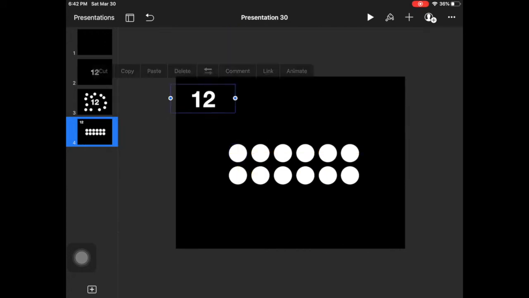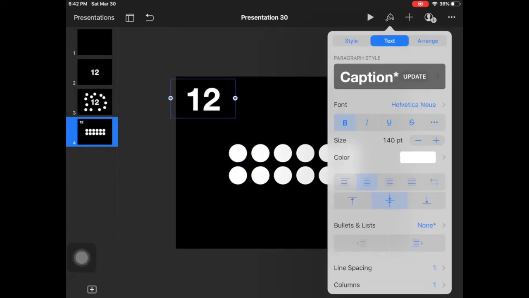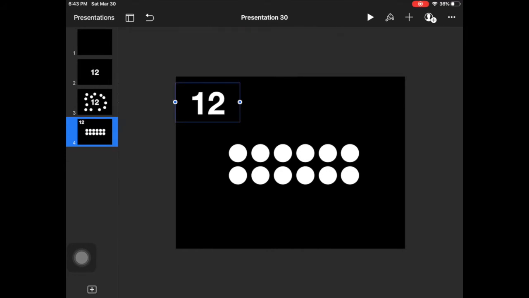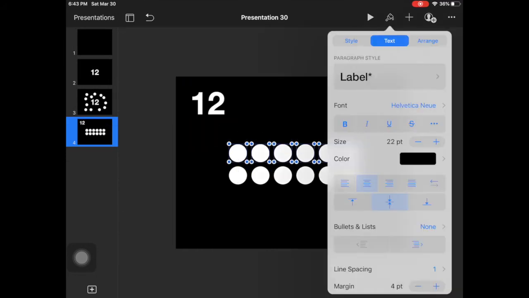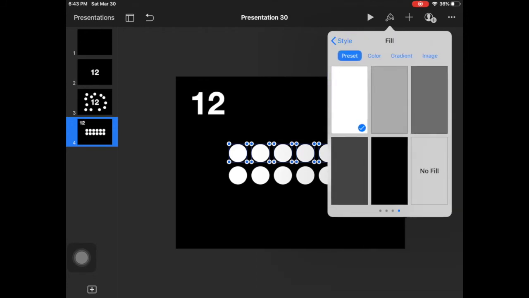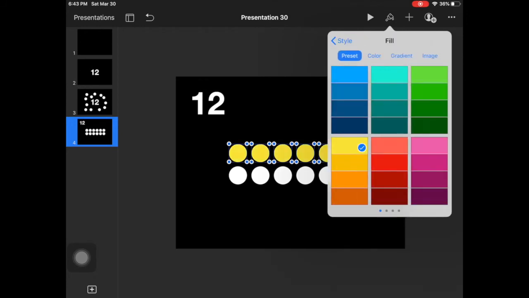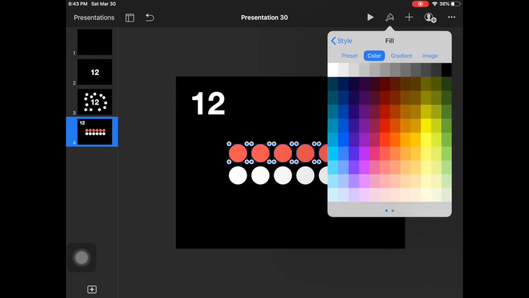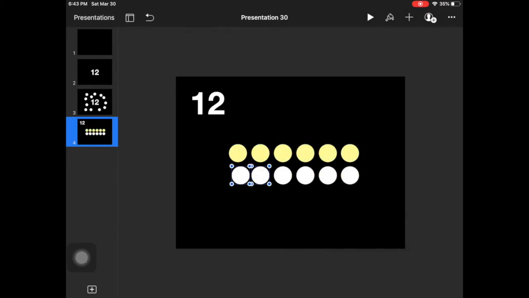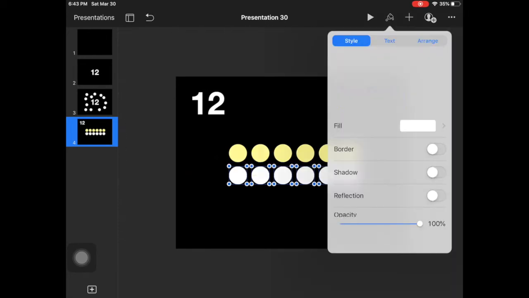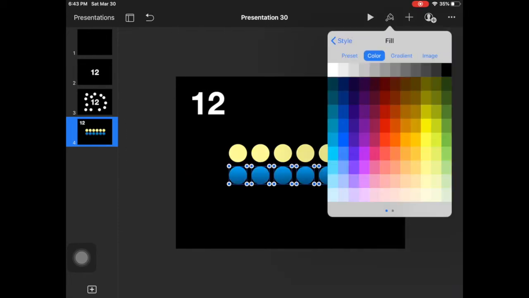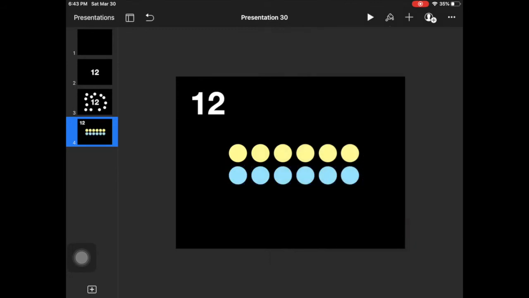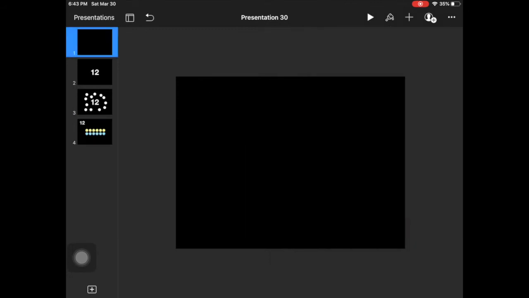Now this is okay, but I really want it to stand out. I want them to really notice that there's two different groups. So I'm gonna hold on a shape and choose them all, and then change the color so that they see two different colored rows. And again, just hold and tap on the rest as you're holding that first one, and it will let you select them all. So just to see that in action.